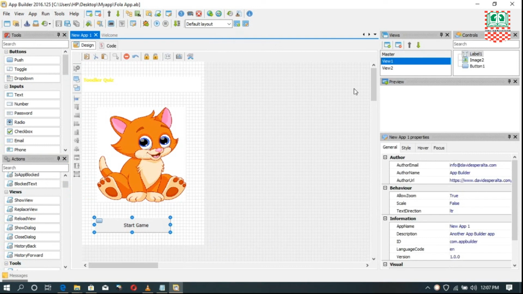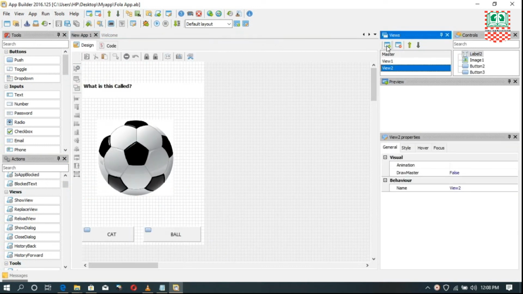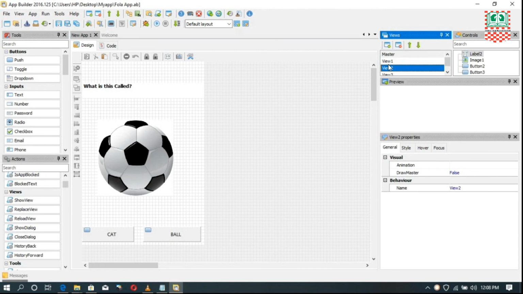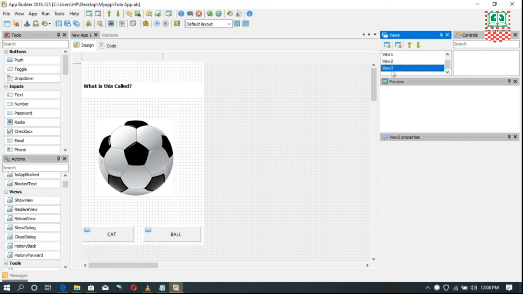The next thing, we're going to create another view, which is view 3, and this view 3 signifies the correct page. Whenever cat is clicked, we know cat is wrong. We need to make it go to view 3.